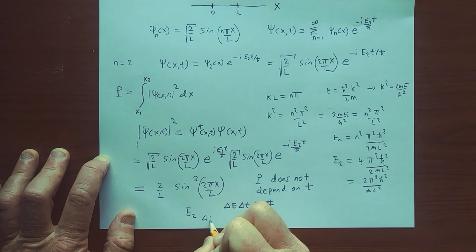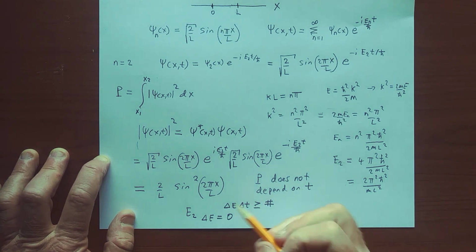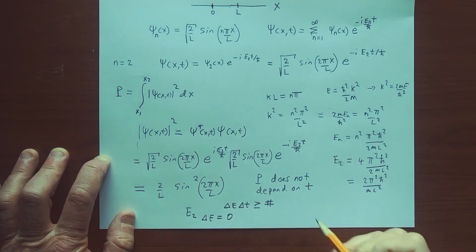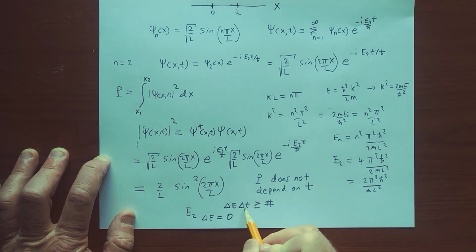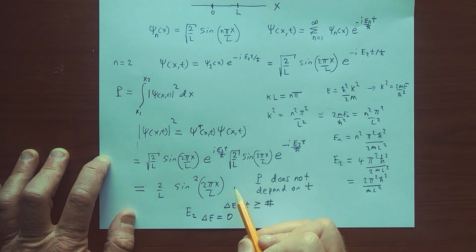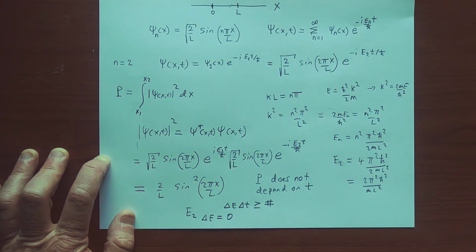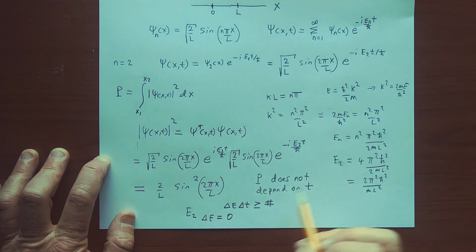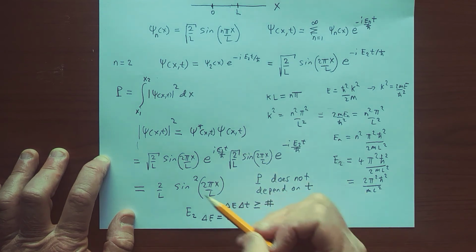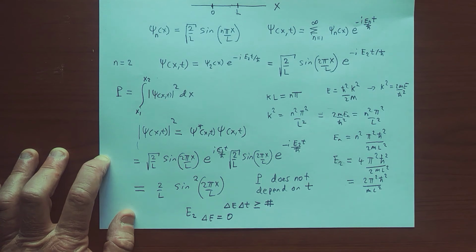So delta E, there is no range, that's equal to 0. So this is similar to what we've seen for the other uncertainty principle. When the range of one quantity goes to 0, the other has to go to infinity. Okay, so a particle that has a fixed value of energy doesn't evolve in time. So in order to create time evolution, in order to produce a dynamic system, we're going to have at least two different values of energy.